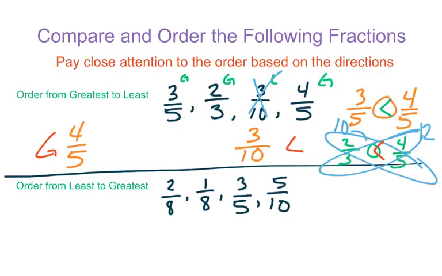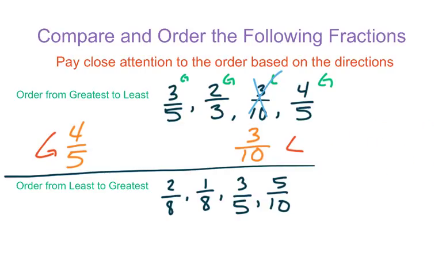I still don't quite know though if 2/3 or 3/5 is the greater fraction. So that's going to be my next step. I have to do one more thing of comparing in order to figure out which of those 2 fractions is greater. This does take a few steps sometimes, but that's okay. You got to follow those steps to make sure you get those fractions in order. So we've already done my 4/5 here. Now we just have these 2 fractions left to compare.